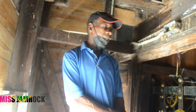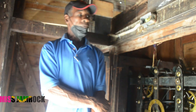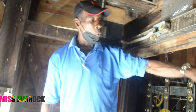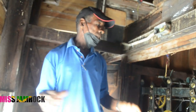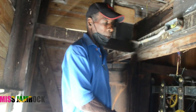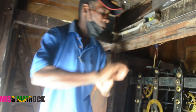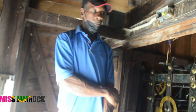To get books in Jamaica that feature these clocks, you're not going to get them. You'd have to go to England and other parts of the world where you can get books on them that pictorially illustrate the whole mechanism and how to operate it. The books that I got show you the whole network of the clock. They tell you the names of the parts, and show you how to wind it up and how to set it. What just happened a while ago?